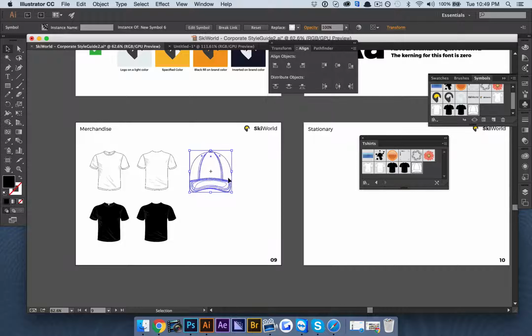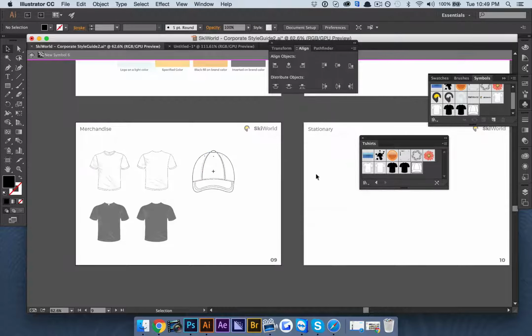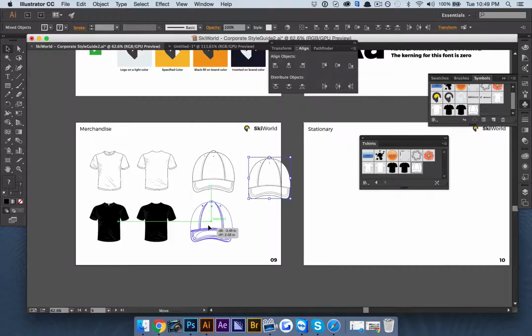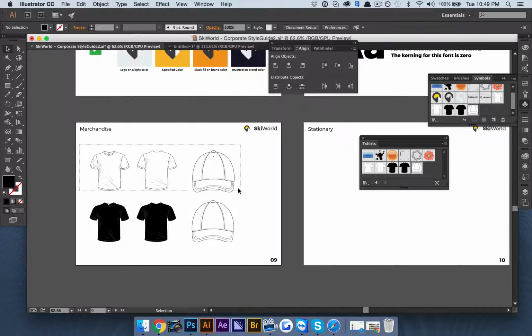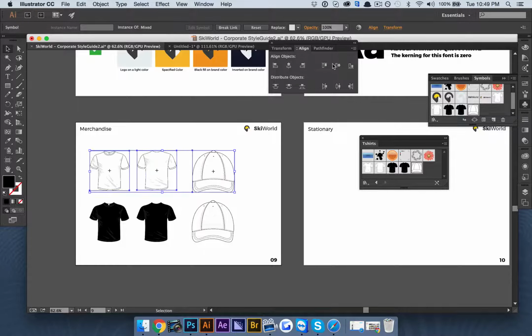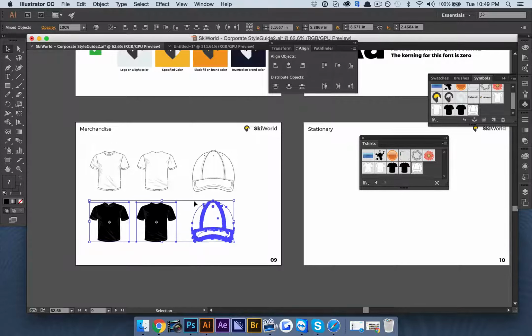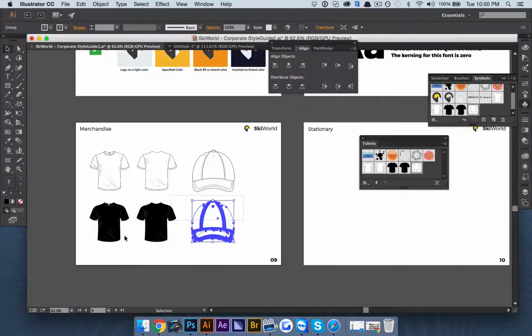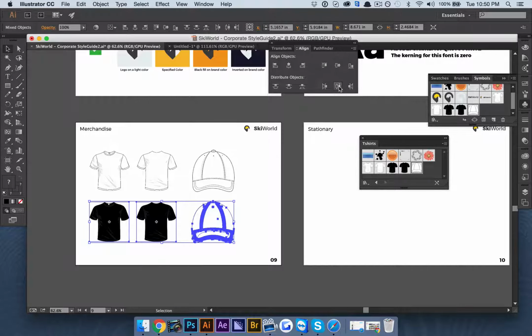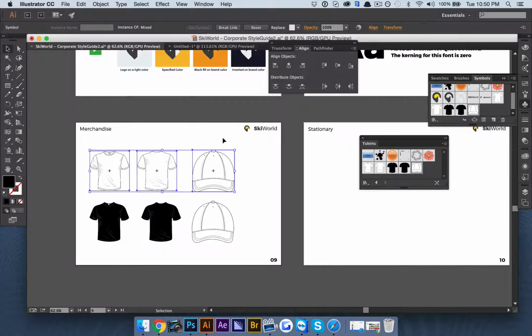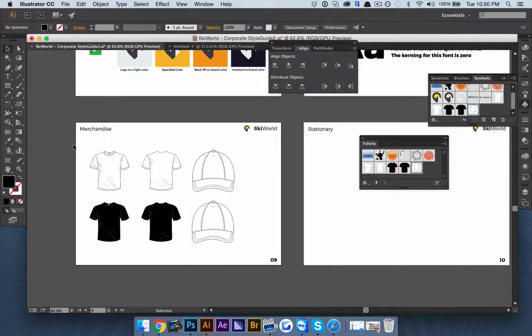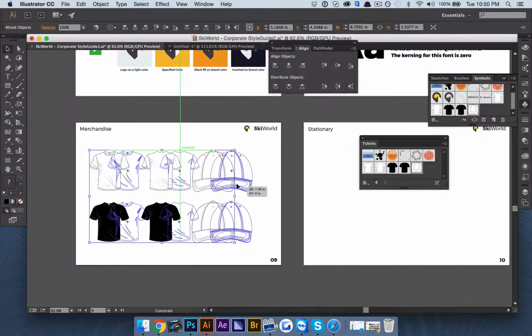So this is going to look fine. And then we're going to copy this over, create a copy, and paste that copy in. But this way it's not going to be a symbol, and we can actually change the color of it. So perfect. We're going to select these 3 and make sure they are aligned. But we have to make sure that this element is grouped first. So are they aligned? Yes. Are they vertically aligned? Yes. Are they horizontally aligned? Yes. And I'm just going to drag that to the center.